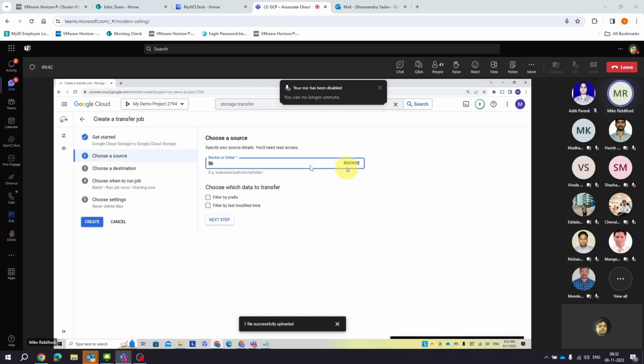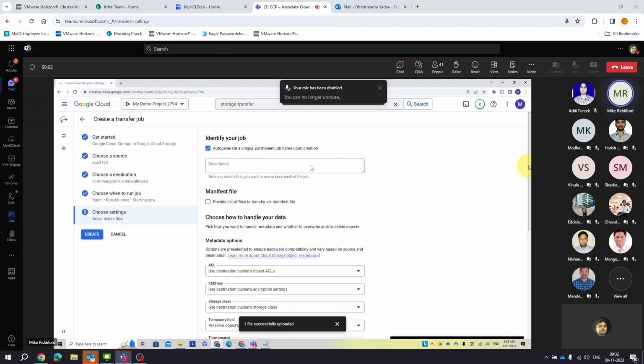Then I can choose which bucket I'm moving it from and what the target bucket is. So let's say it's that one. And then I can choose, is this just a one-off job or do I want to run it regularly? And then I can choose my settings, which handle things like how I want to handle the existing permissions, and how I want to retain the existing encryption settings, storage classes, etc. So basically I can specify how those things are handled.